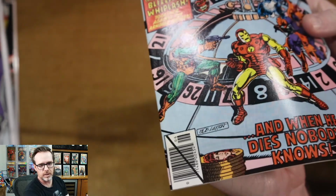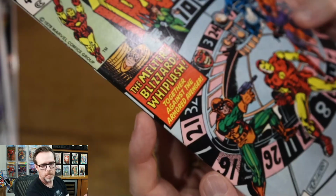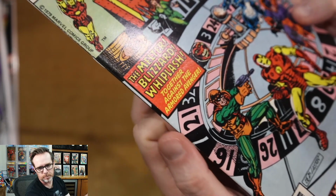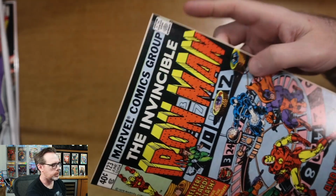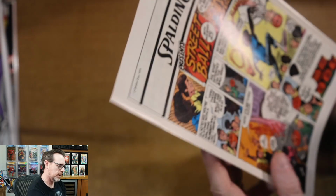This is a direct, so really good for 1979 to have a direct copy, and looks nice. At first glance, I see one tick in here. It's not color breaking right in there, or it could be color breaking, but because of the light blue, it's not showing up as much. The top looks really strong for that darker background. A little bit of a fold or crease here, but that could be buffed out with a press. So really strong copy here.